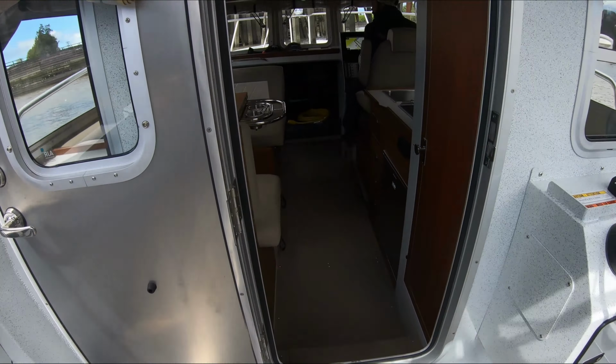Okay. So it's like once I used it to get out of the slip, because I got full control left and right to get out of the slip. Okay. And then as soon as I was out of the slip, I know the current's kind of coming at me, I could just use that to turn the boat easily, when I got control with the two motors. Oh, okay. So you have to hit something else to get off the 360? No. As soon as you touch your throttle, you're off. Joystick's disconnected. Okay. Perfect. And so you're saying that the joystick is great, but it still has limitations. Absolutely. It's not like it can fight anything. Correct. Okay. So all I'm gonna do is station select.